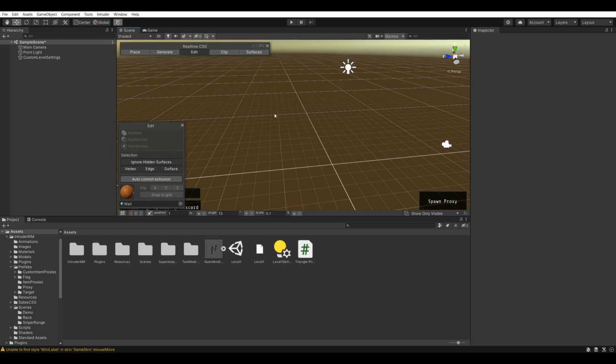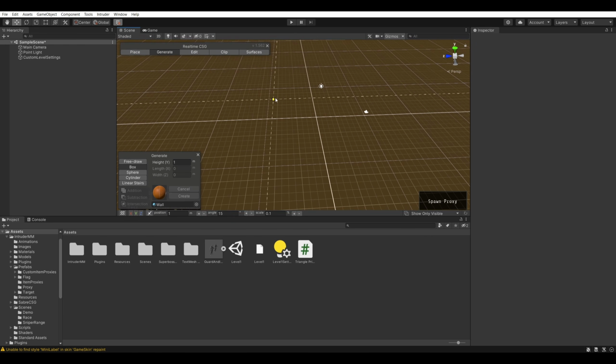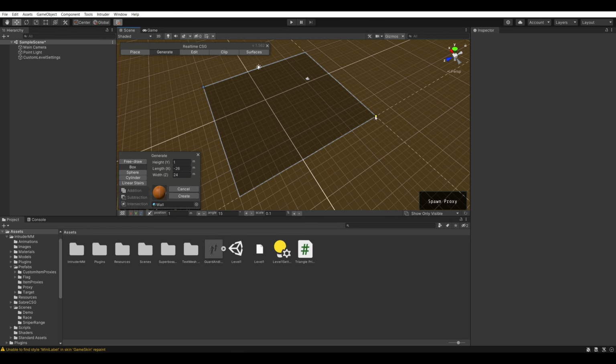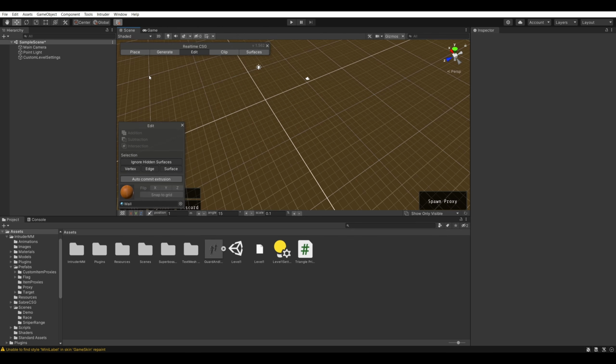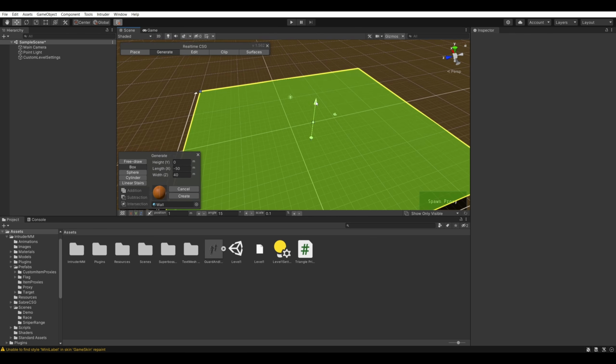Now, I think things are going to snap here. So we want a pretty big enough floor. We're going to go from here. Oh, yeah, look at that. Okay. All right. Now, we want to draw a little bit bigger than that. How do we undo? I want to do from here. Oh, that makes it so much easier to draw. Look at that. It goes right on the grid. Okay.